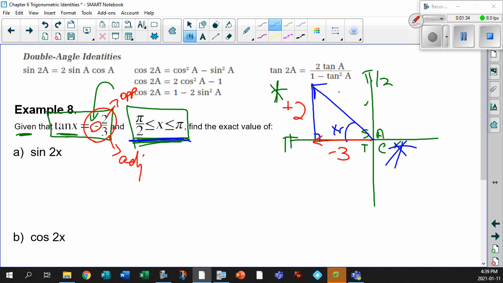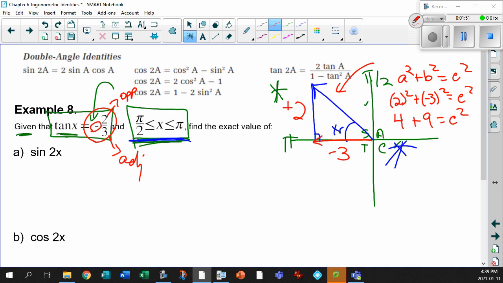So now all I have to do is find this wonderful hypotenuse, don't I? And that's based on, you betcha, Pythagoras. Excellent. So I got my a squared, I have my b squared equals to c squared. This is 4, this is 9 equals to c squared. 4 plus 9, of course, is 13. There's c squared, square root, square root. I know you want to put plus or minus root 13, but the important thing is this is a radius. Radiuses are never negative.